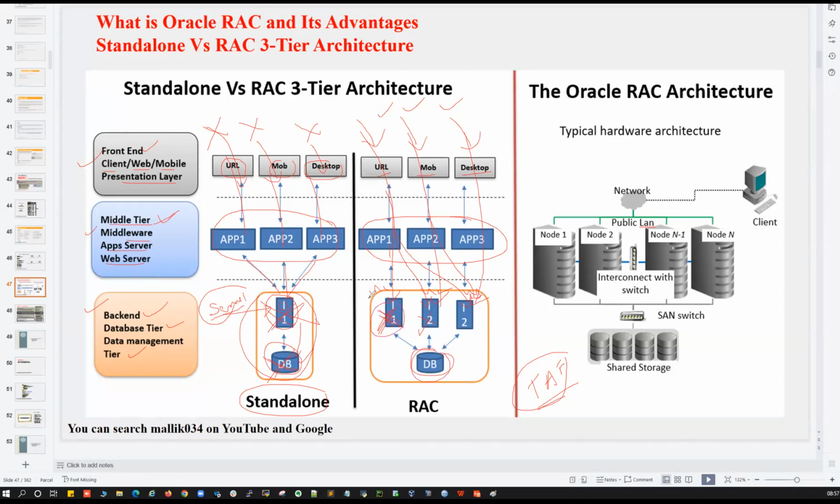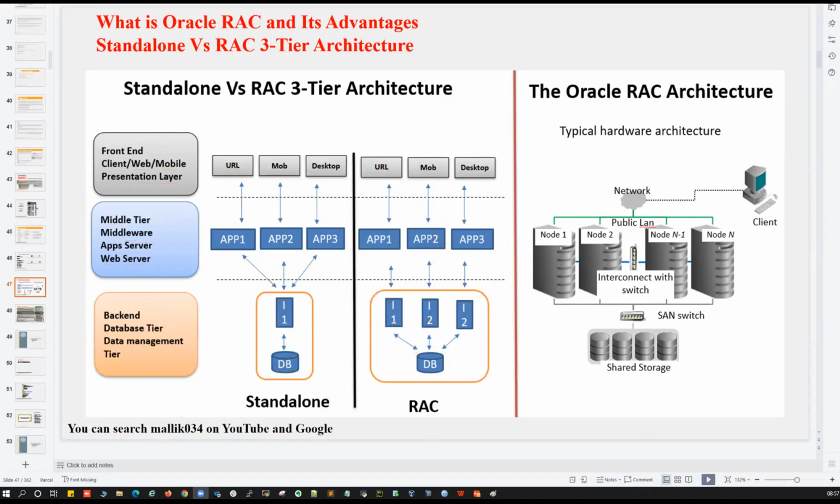You will patch this one and start it, and then you'll go to node 2. You're going to shut down this one, patch it, and bring it up. Then you're going to go to node 3. You will patch it and bring it up. It's a continuously rolling patching. So again, no downtime at all for that patching, right? So it's highly scalable, with a lot of features in RAC. That's the simple understanding of how this RAC works.